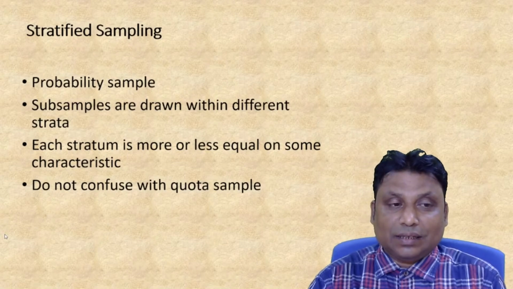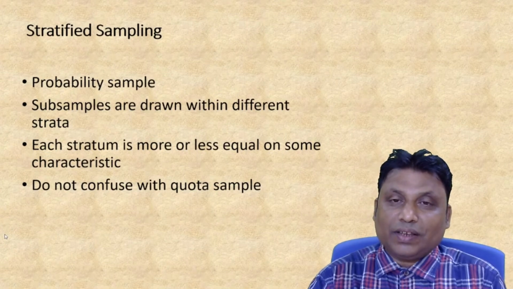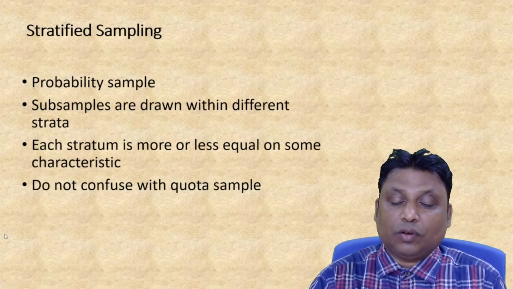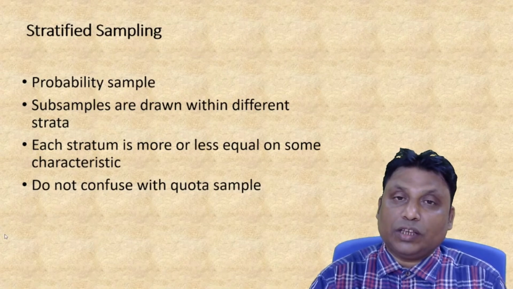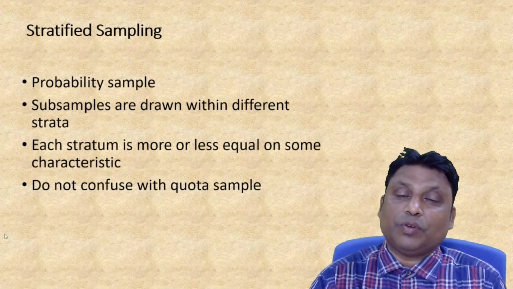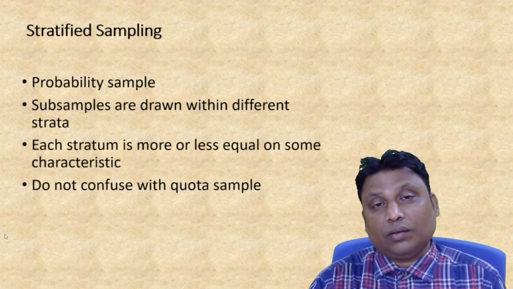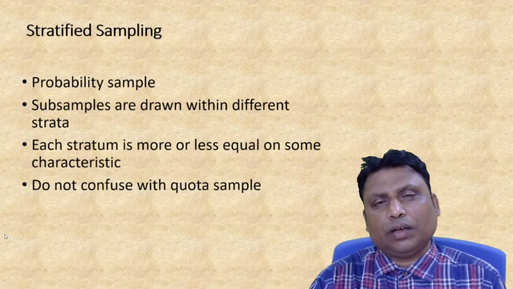In probability sampling cases, first we go for the subgroups. Subgroups means what? Suppose at your panchayat level or district level, how many blocks are there? From how many blocks do you have to collect the information? In each block, how many units should there be? How many panchayats do you have to select to collect the information? Because if you select all the panchayats, this is not a problem for you, because all the households will come easily.